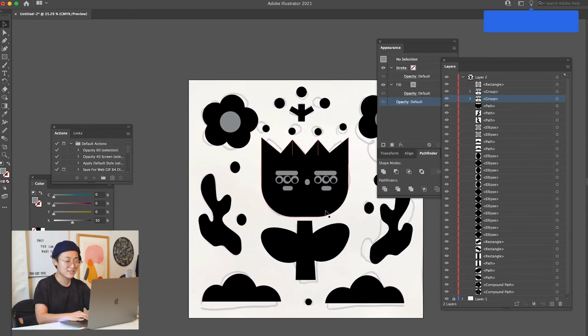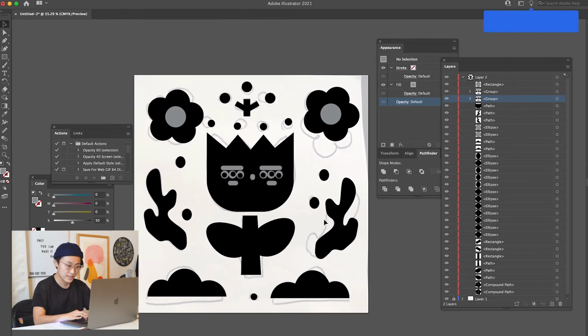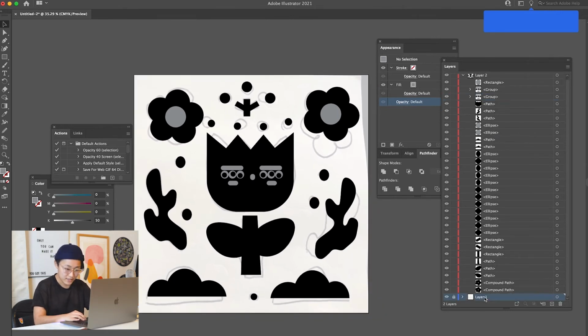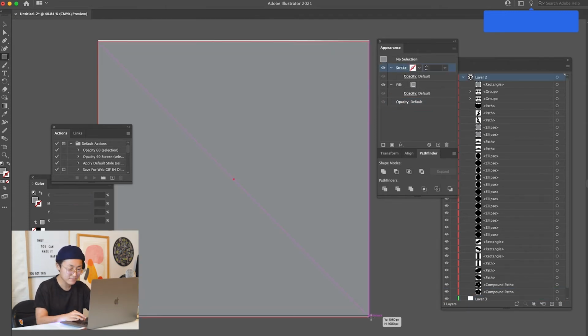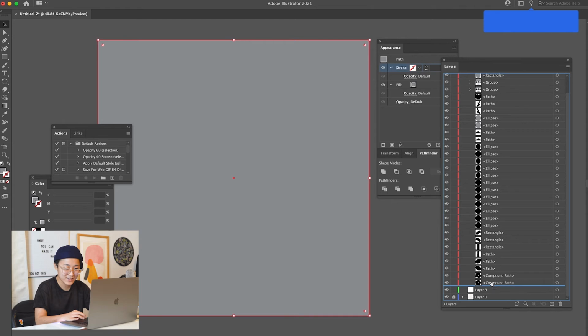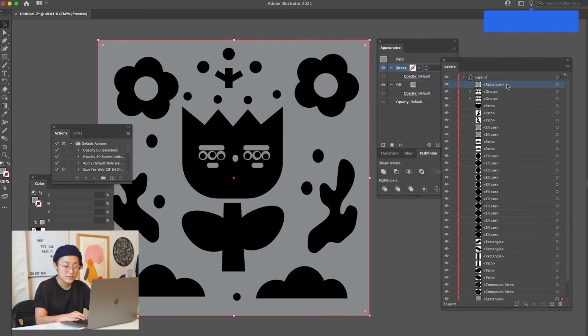This is what it looks like zoomed out pretty far. And I'm gonna add on one more layer, and this layer will be this color. And of course, going to drag it all the way down, create a new layer, and just gonna throw that layer back into the group.